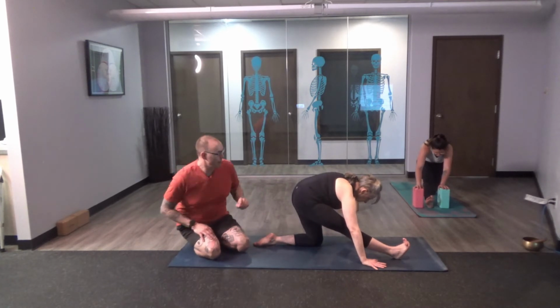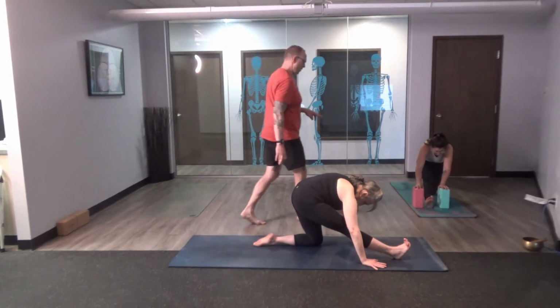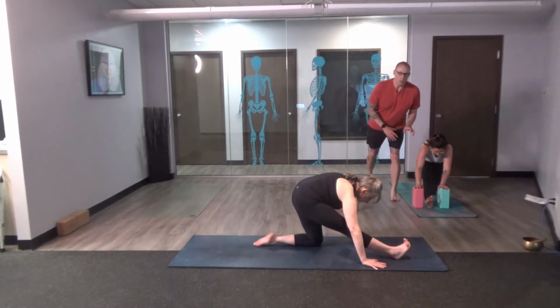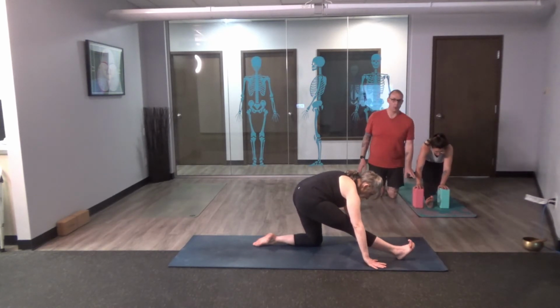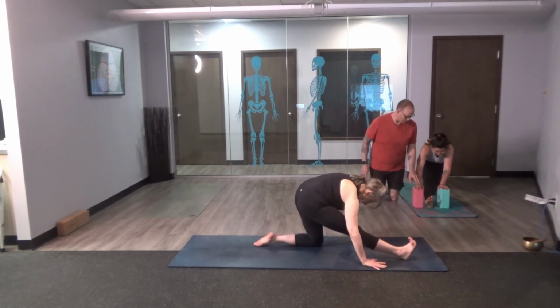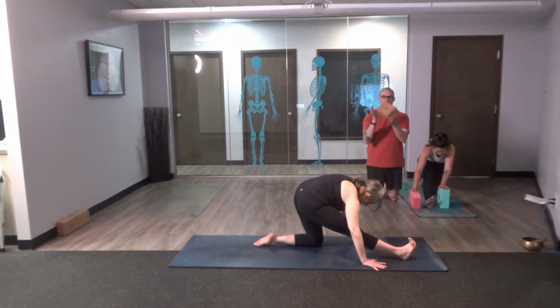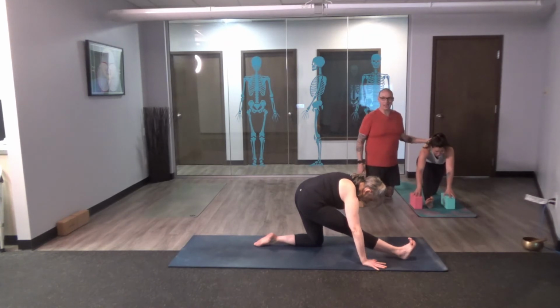Okay, so Makaela in the background here is a runner, weightlifter, things like that, and her hamstrings are tight from that. So the best way to help yourself get into this safely is with the blocks, and there's many different levels to the blocks. So there is obviously the tallest version, the mid version, the flattest version. So I've asked Makaela to go to the highest version here to keep her back flat. Her back compensates, right? So we want to keep the back flat.